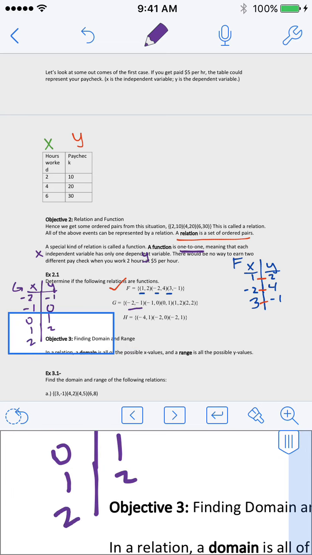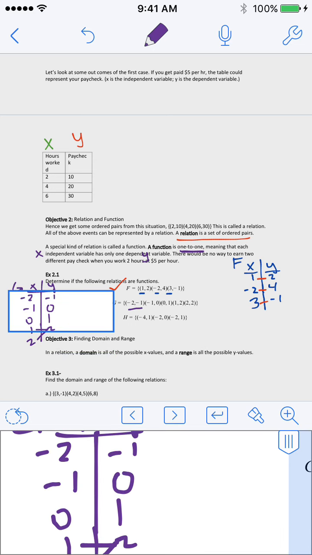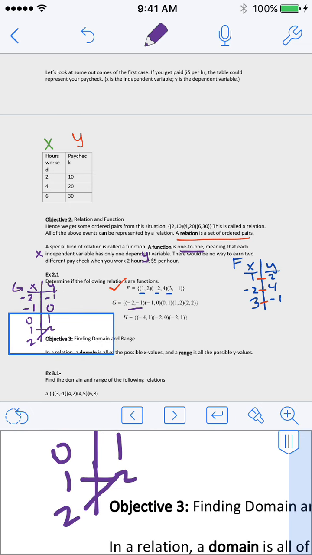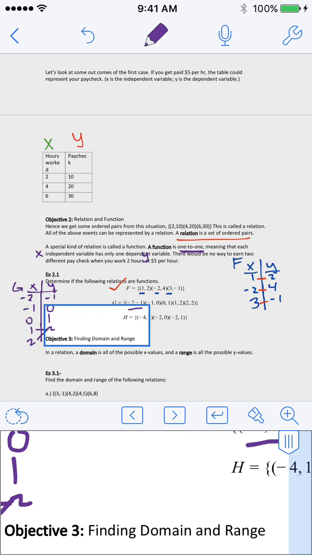All right, so let's pause right there, because I've already written a 2 down. So what I'm going to do is I'm going to say that 1 goes to 2 and 2 goes to 2. So I'm going to kind of draw this little thing in there to tell myself these are both going the same place, and that's okay. Some people just like to make what we call a mapping. We'll talk about that in just a sec, but I prefer the table chart. So as long as you don't double up. That's the thing you want to remember. Don't double up. Don't write values twice.